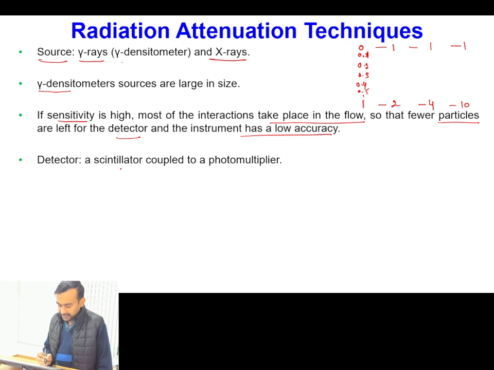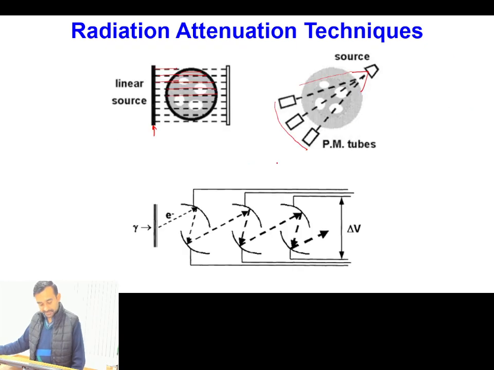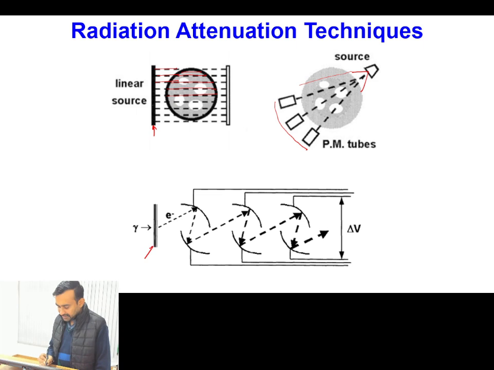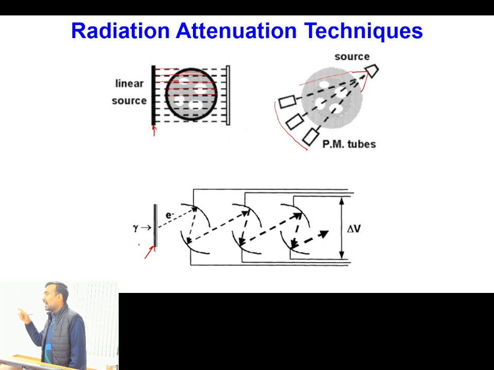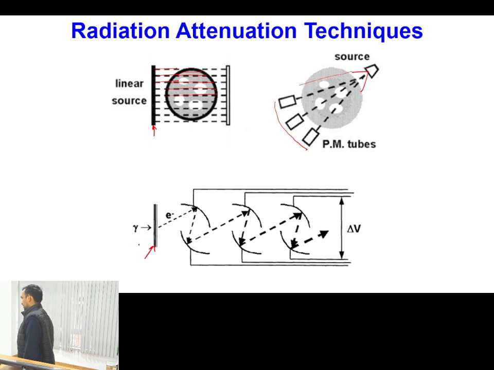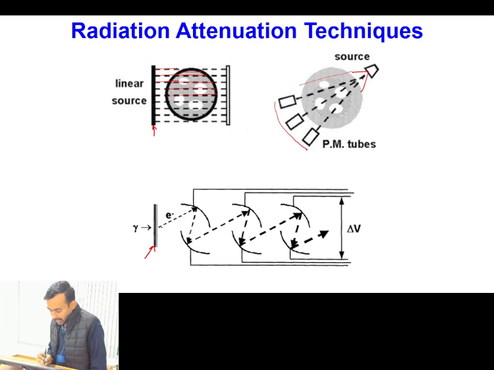The detector is a scintillator which is coupled with a photomultiplier. Here you can see in the previous figure, this is the scintillator which gets the signal, and corresponding to this signal it starts the flow of electrons so that we can measure some current or voltage at the detector part. After it has started the electron flow, we have an arrangement over here, and this arrangement is called the photomultiplier.